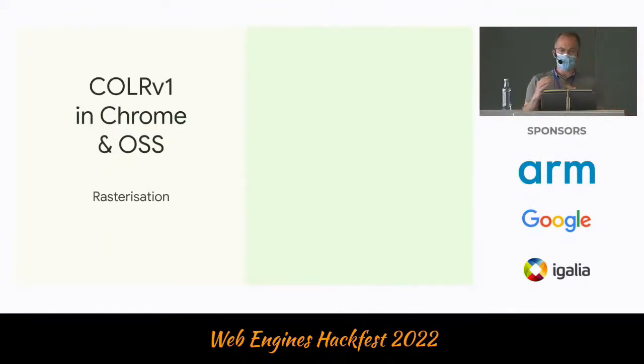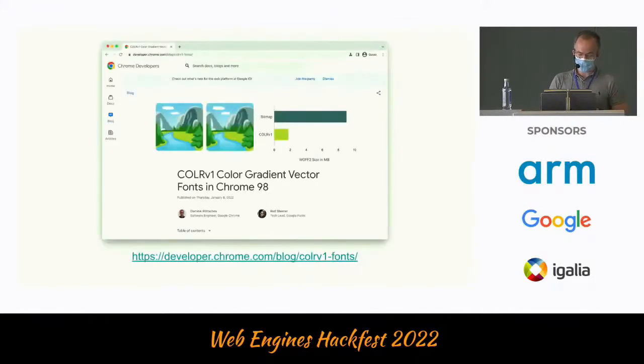So let's look at the open source aspects of the whole COLRv1 standardization and also tooling development. First, in terms of the open source components used in Chrome, let's look at the rasterization side, and then we're going to take a look at the font creation side and what open source tools exist for that. COLRv1 is available in Chrome since Chrome Milestone 98. We released a blog post on this if you're interested in taking a closer look. In Chrome version 100, we released font palette in addition. So font palette CSS styling together with COLRv1 allows you to even change the colors used in an emoji font or in another color font, and together they provide a really powerful tool for enhancing the text on your page.